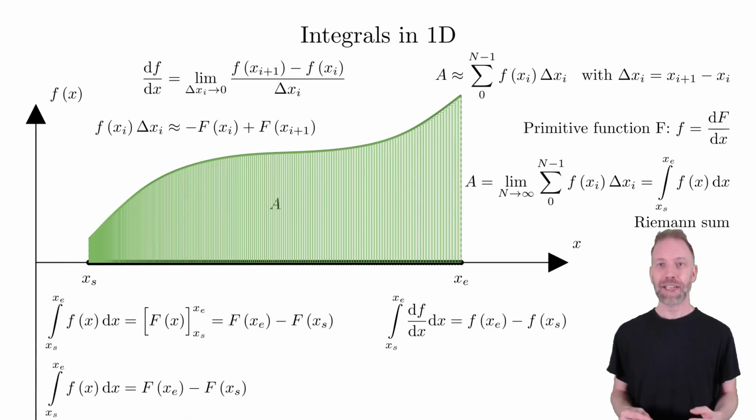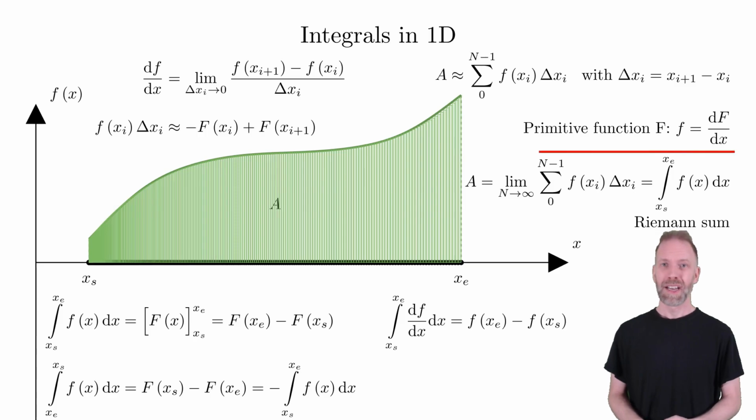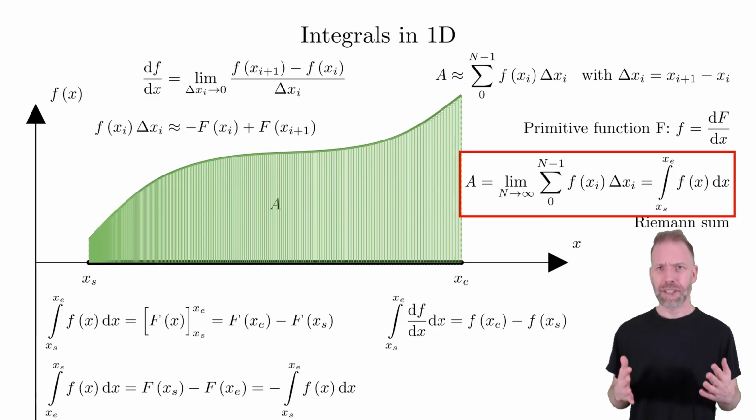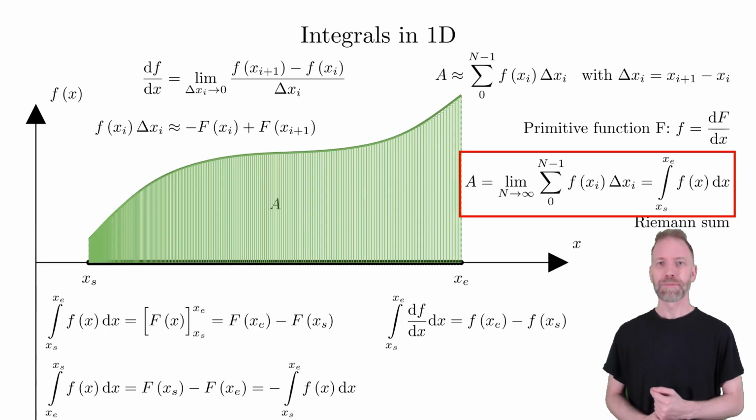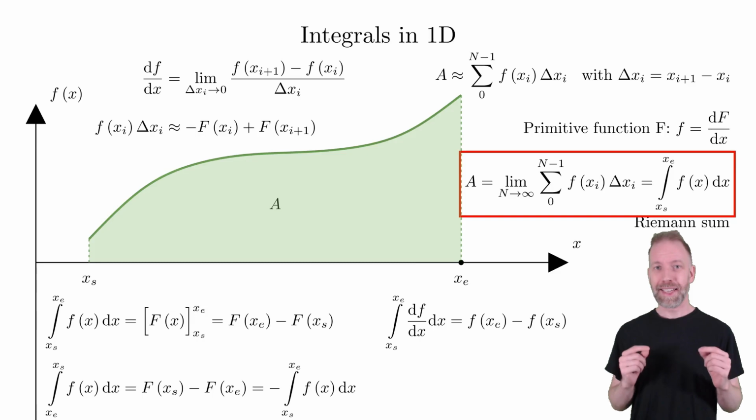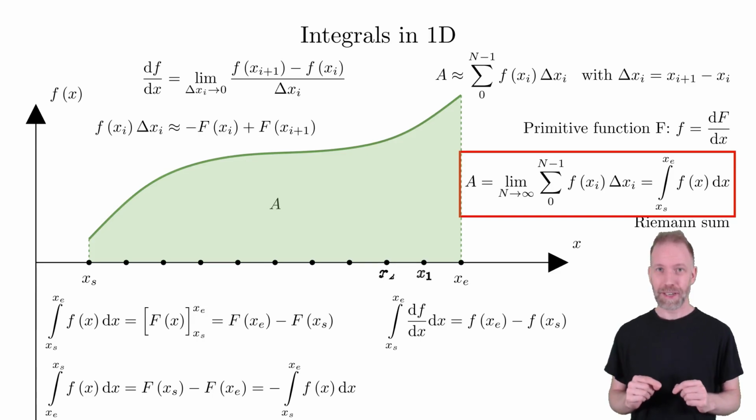If we continue and look at the expression for the integral, we can now let xs and xe swap places by taking the integral from xe to xs. From the expression for how to calculate the integral, we see that this changes the sign of the integral. How does this relate to our area under the graph and our Riemann sum? Since xe now is the starting point and xs is the end point, the sequence of points has to go in the other direction.